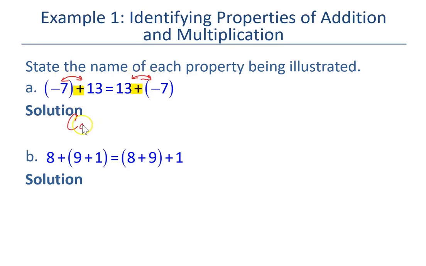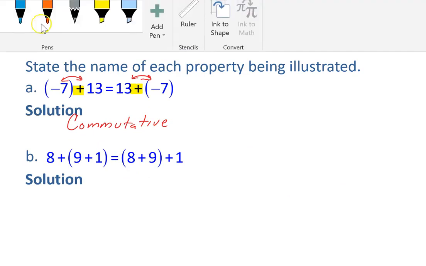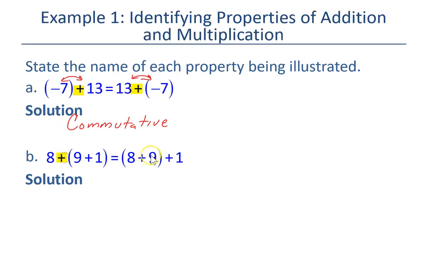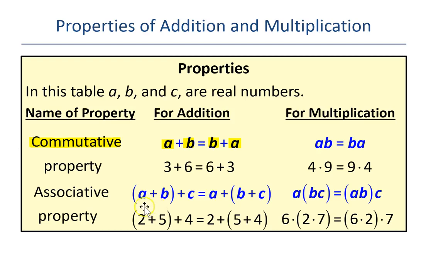So here, that means commutative. They can move back and forth. Here, if you notice, once again, we're dealing with addition. We've got this addition here, but notice that our parentheses are changing place. Whenever we go back up to the top, notice here we have parentheses that are changing place, but the order is still the same, and even that really doesn't matter because you could do something commutative wise and still move around your parentheses.